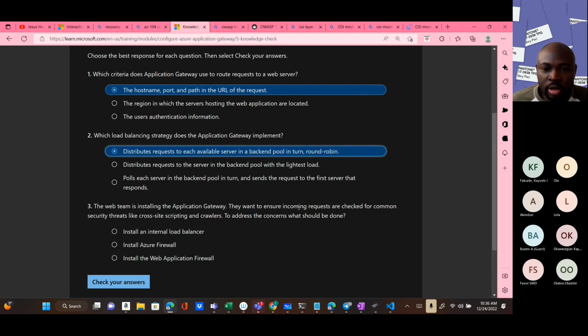They want to ensure incoming requests are checked for common security threats like cross-site scripting. What should be done? Final answer?